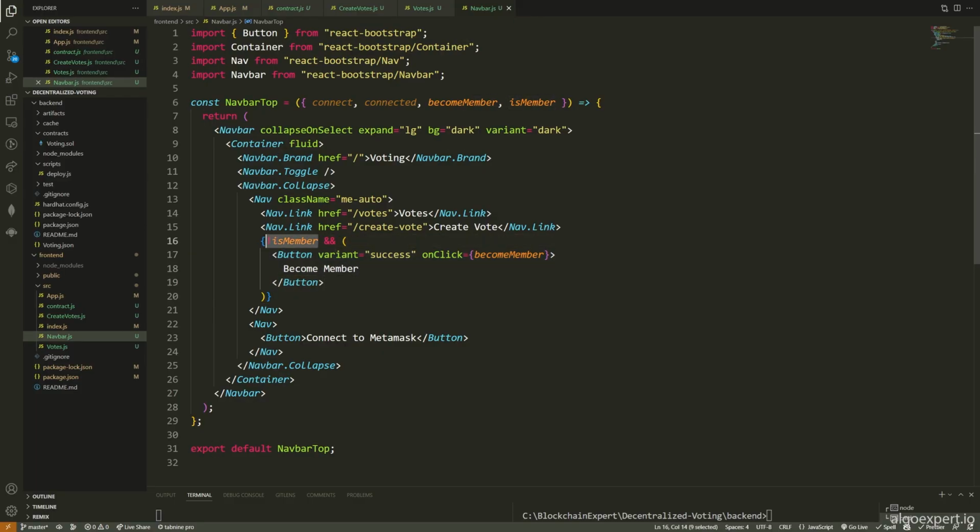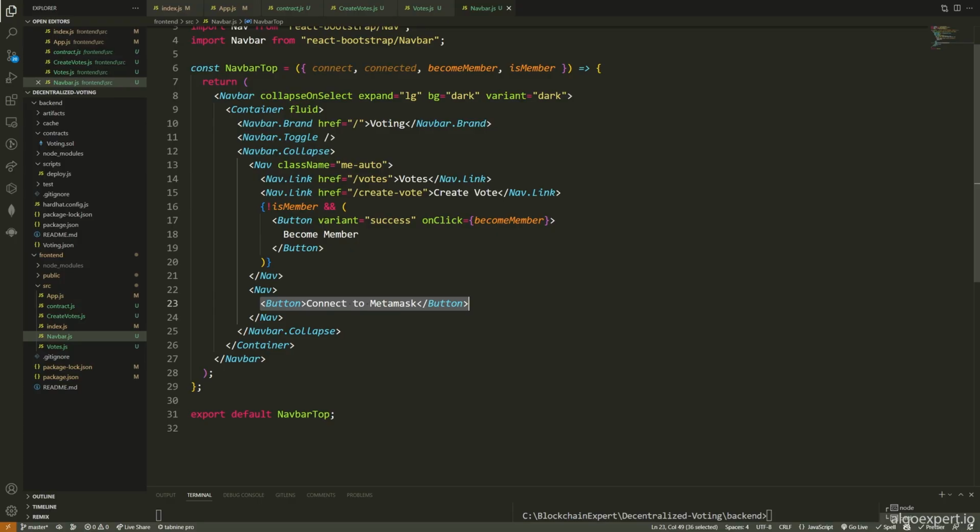But if I am a member, then we're going to short circuit, which means I'm not going to do this, so it won't show this on the screen. So it's a shorthand to conditionally render. And for me to be able to write my JavaScript, I need to write it inside of a set of curly braces. So that's what I've done here. Hopefully that makes a bit of sense, but this is only going to render the button if I'm not a member.